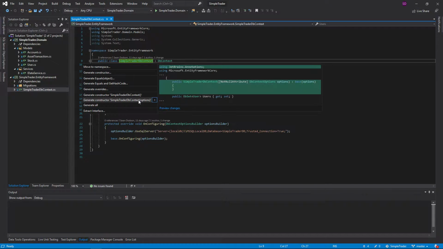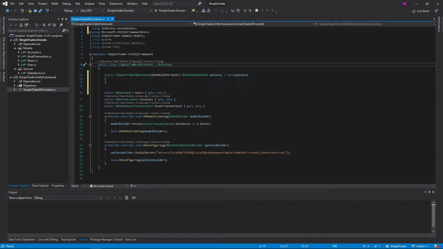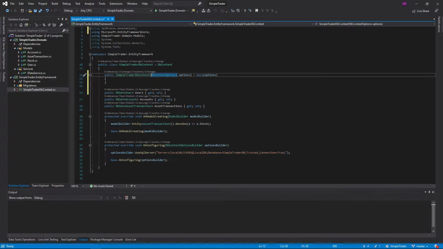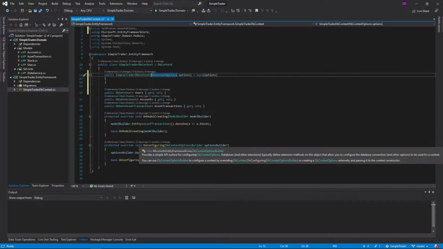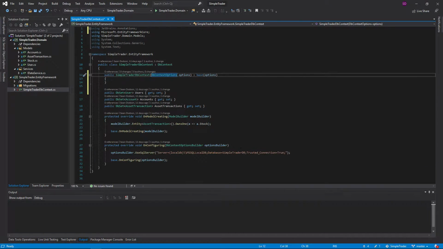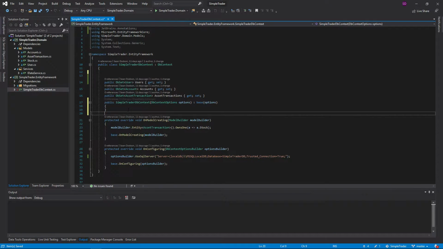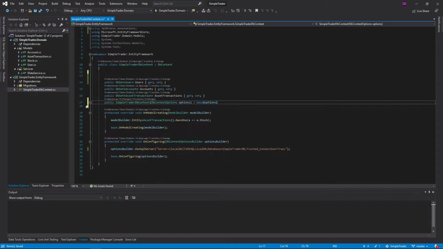And we're just going to override one of the base constructors of DbContext, which takes in DbContextOptions, which is exactly what this is. Kinda. This is a builder. If you put options at the end, you get the options. So that's what we're going to do. So we have this constructor. I'm actually going to move it down here underneath my properties. And it's not going to have anything in it, because the base class will take care of all that.